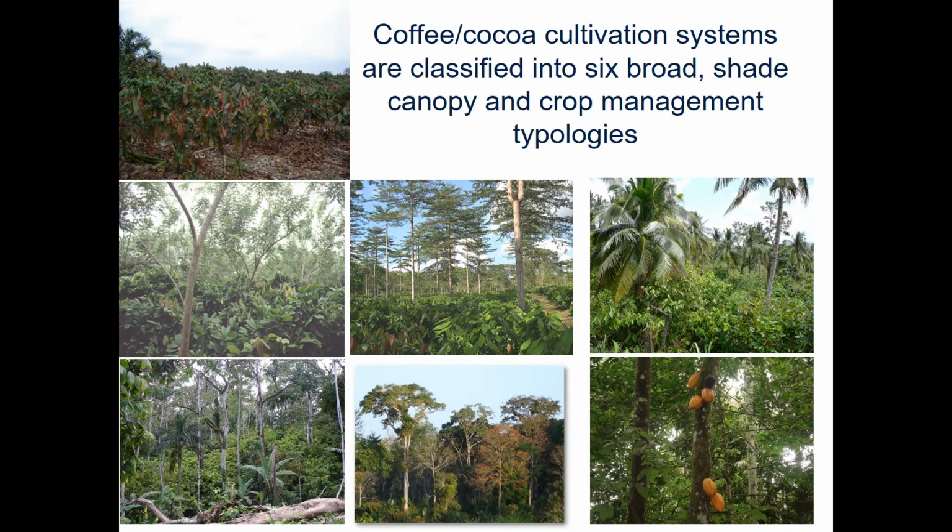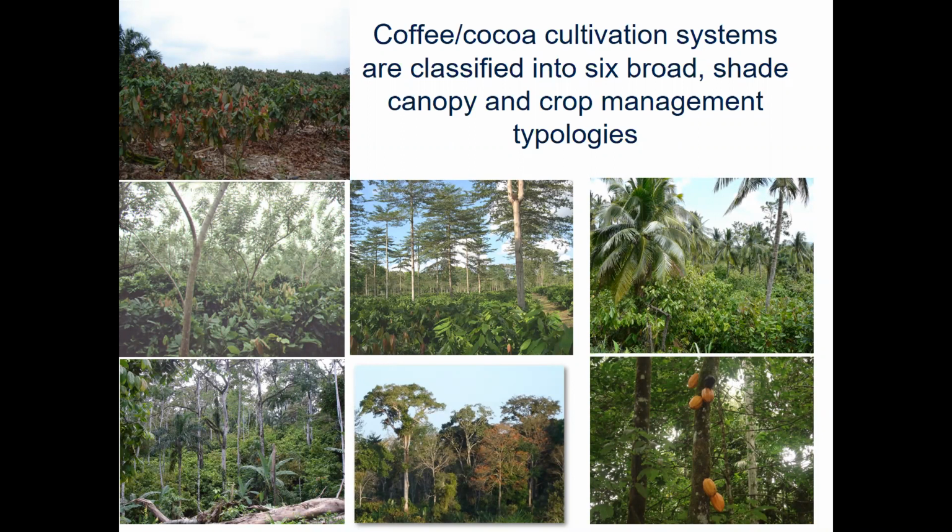Or you have mixed systems that you can see in the lower left side of the slide, mixed shade canopies where you have timber trees from natural regeneration, some Inga or Gliricidia trees planted initially by the farmers, then intercropped with fruit trees. So it's a mixture system. Or you have a forest-like structure like this in the center of the slide, in the lower part, which is known as the Cabruca system in Brazil. What you have is the forest, all the understory is cleared, and then you remove about 50–60% of the canopy trees, and then you plant the crop under that remaining tree forest structure.